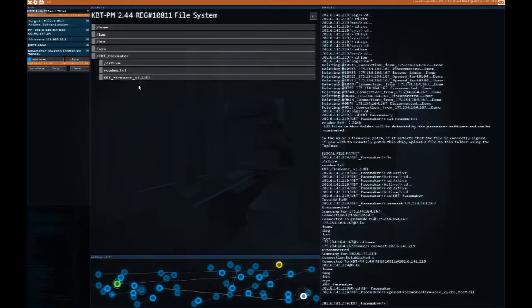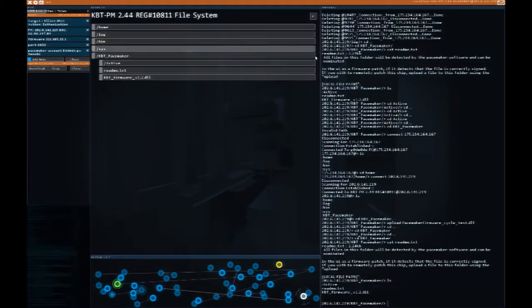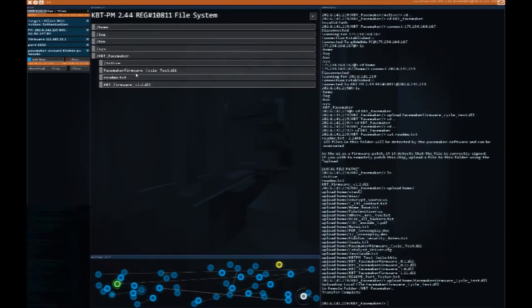Did it work? It didn't work. What the heck is going on with this game? I'm not able to open stuff in here. No, now I am. Okay. Oh, shoot. Upload. I'm so dumb. Pacemaker firmware cycle test. All right, it's now activated.